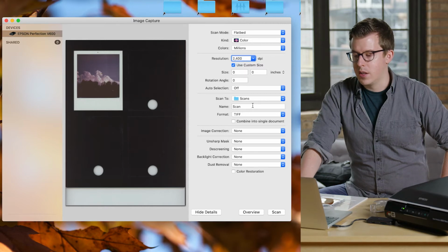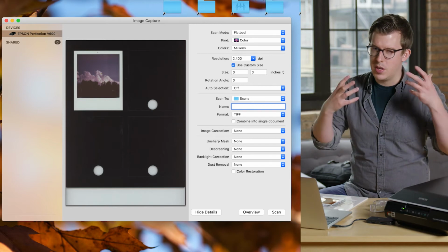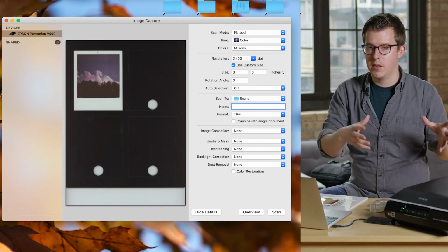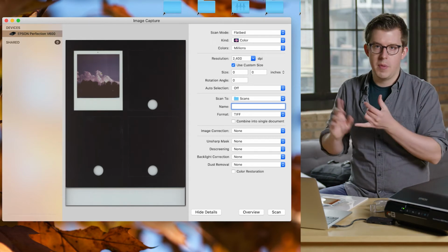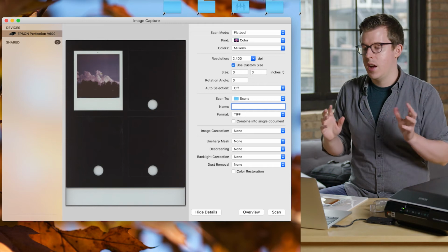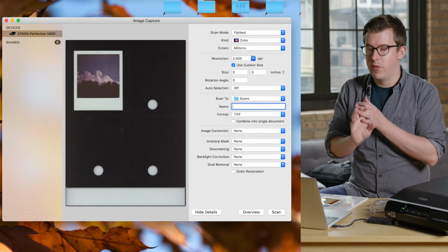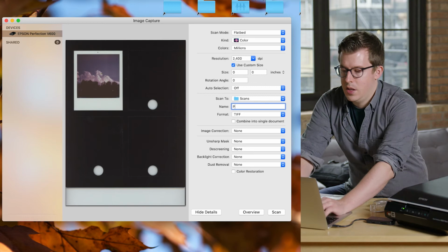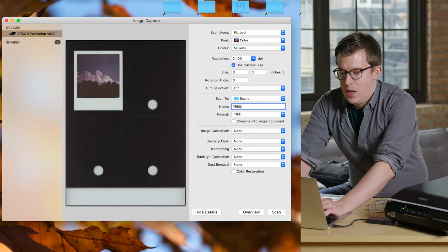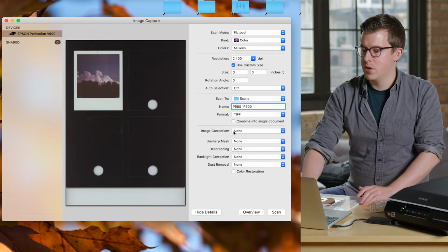So you select your scan to. Often it's good to name your file something you'll remember because there's no metadata embedded in film images. We take that for granted with digital cameras, like what model, lens, shutter speed, all that. So it's a good reminder to include in a file name what camera you used and what film it is, if you can remember it. This is, I believe, Polaroid 680, and I shot it using Impossible Project 600 back in the day. This is an older picture.